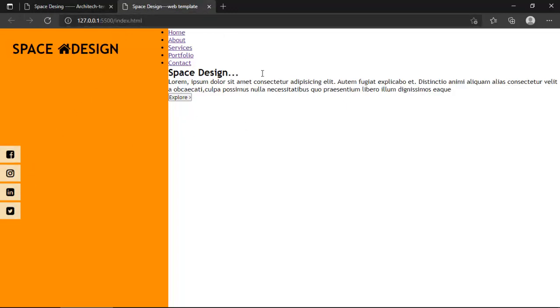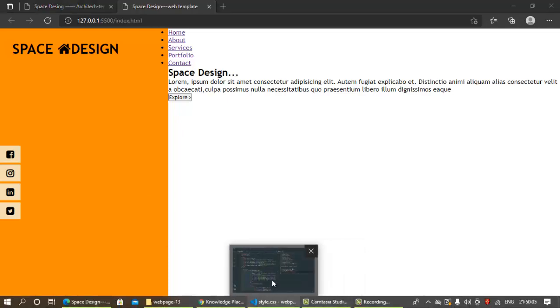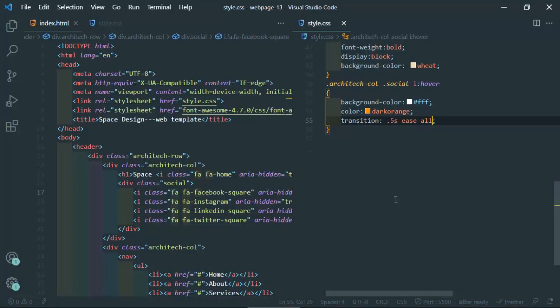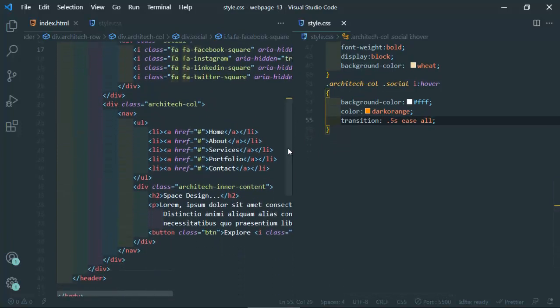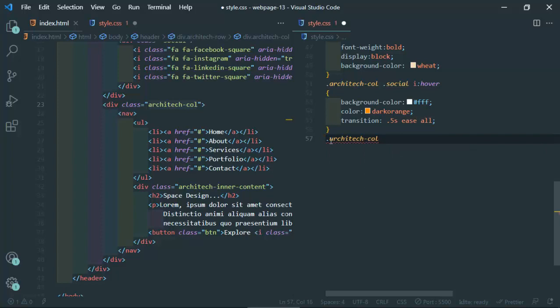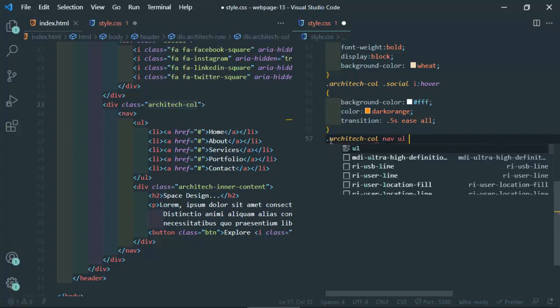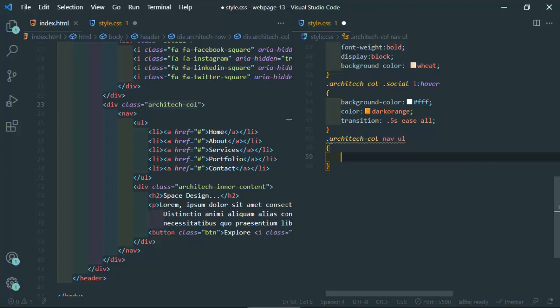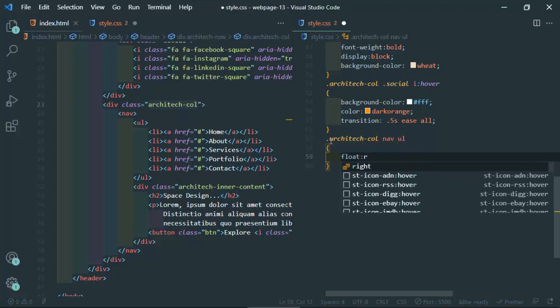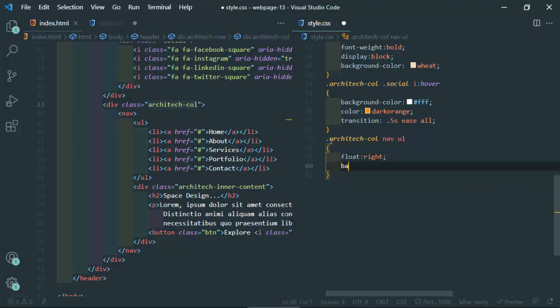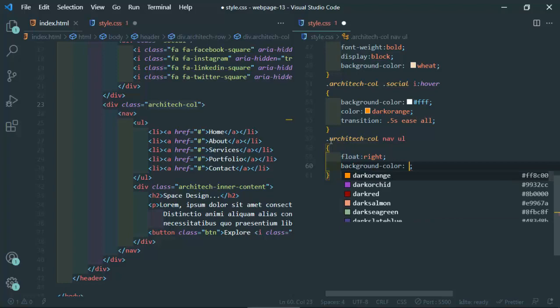Now we are working on our second section, that is our navigation menus and all. First of all there is a class name, the same class name, and new URL. So float should be right and background color is dark orange.